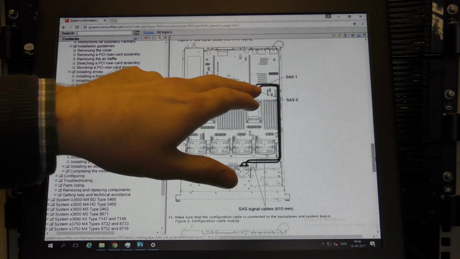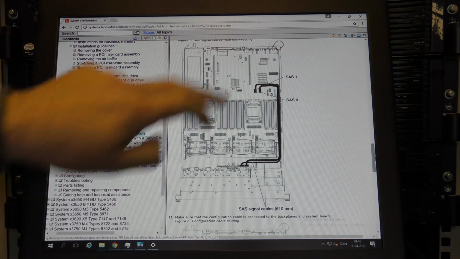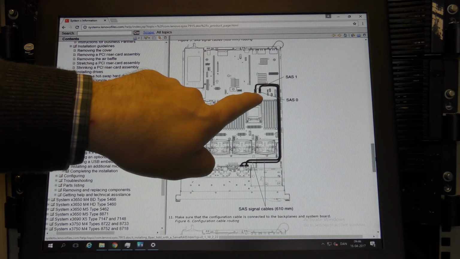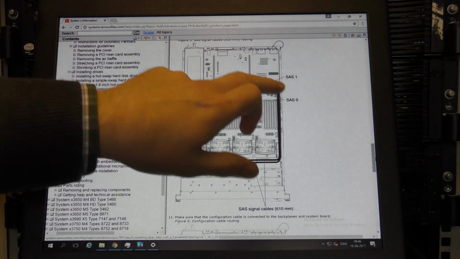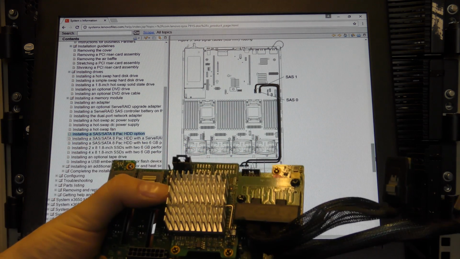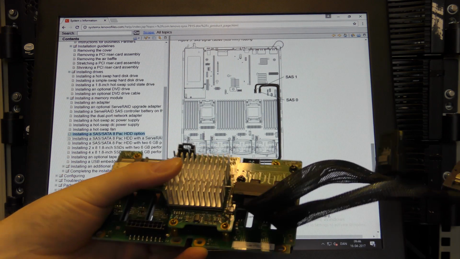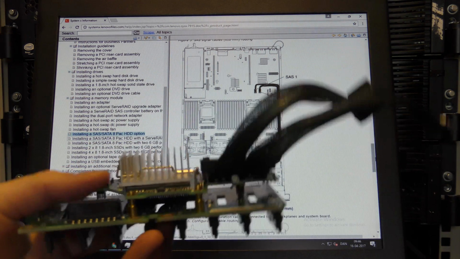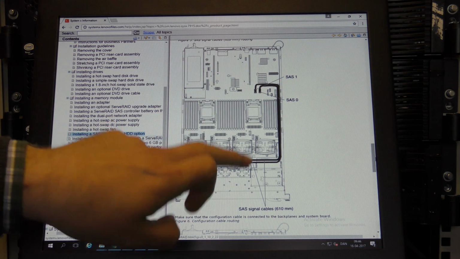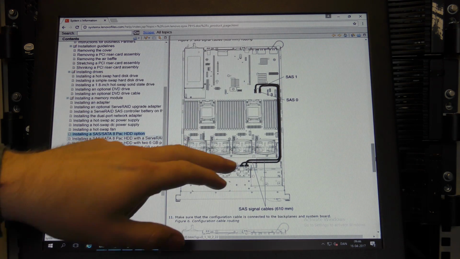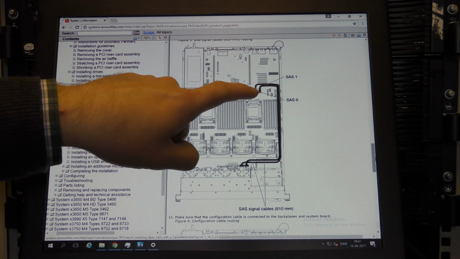And that is cabled from back here in the server. This is the server, this is the front, this is the back. And back here is the RAID controller on the system board. So right now the cables are going over here. I do believe that with this expander card, there's a couple of new cables. I did not get those, so I'll be using the ones that are in here already. They're just a little bit too long. They go over here right now. So I have to change that up.